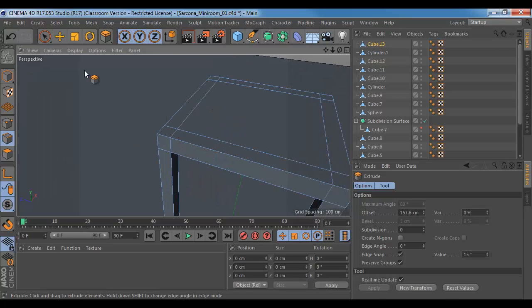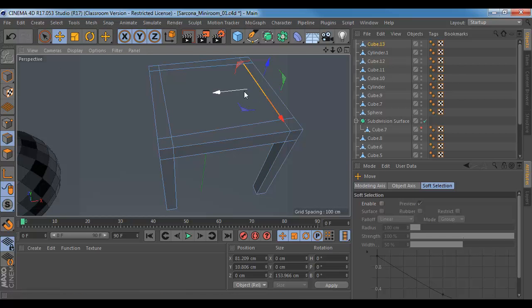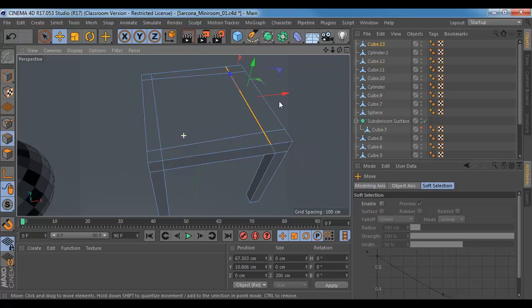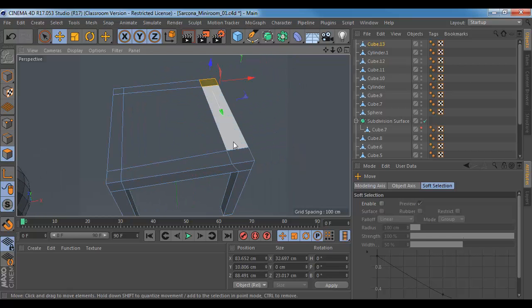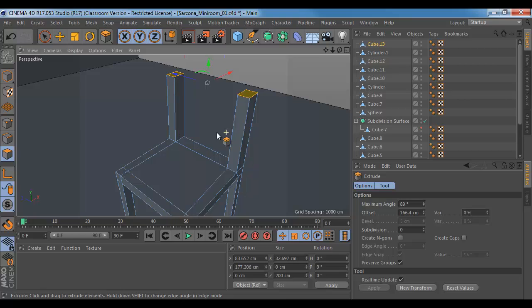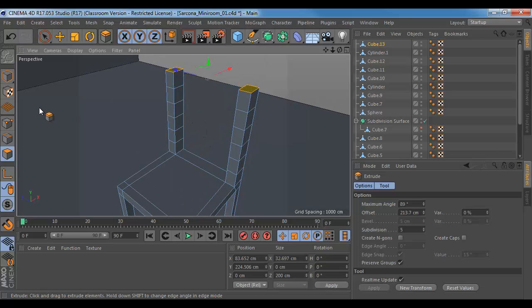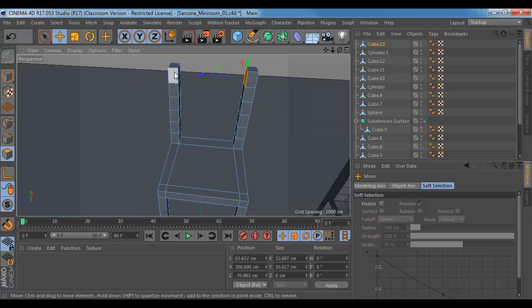I'll go here. Cool. So 1 space 1 space 1, perfect. And then I'm going to go to this, oops, this, that.